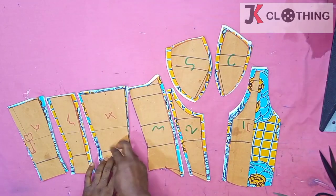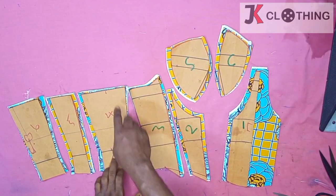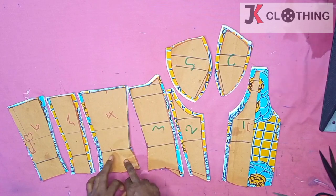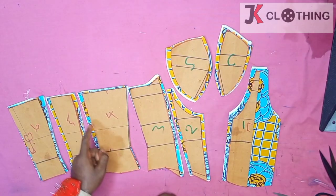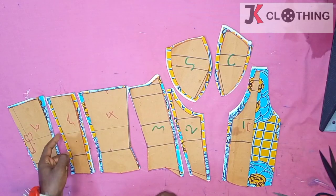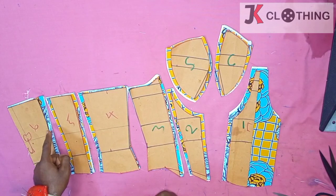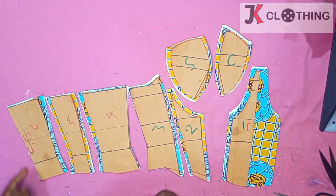When it comes to number 4, no seam allowance was added on this side, which joins number 3, because our seam allowance has already been added. But then, the allowance was added on the side where it will be joined to number 5. Number 5 has allowance added on both sides. And with number 6, the allowance was added on this side and not at the center back.